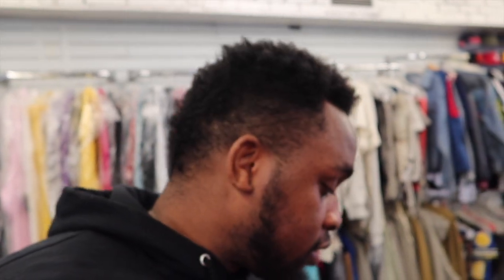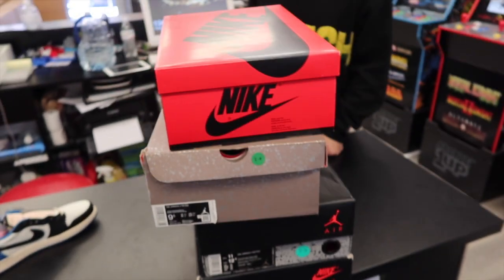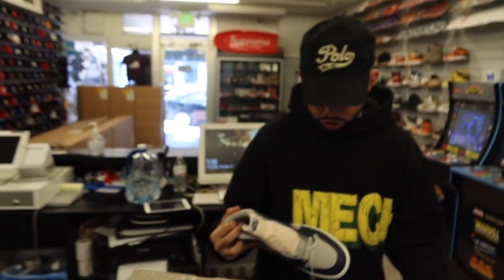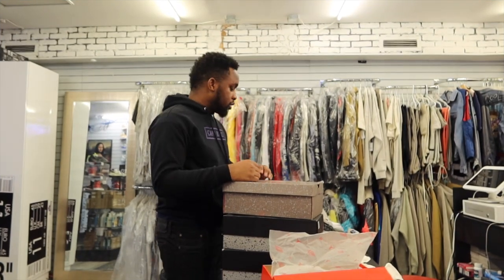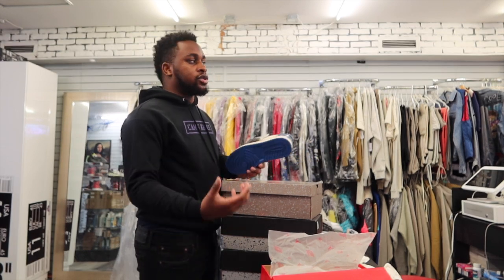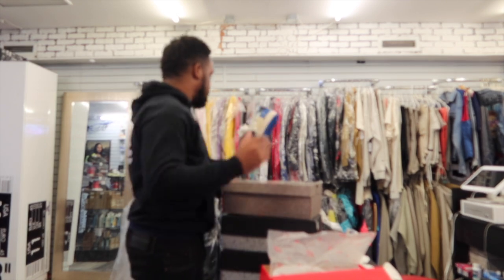Alright guys, I did some looking around and I think I want to go home with these today — brand new, size ten and a half. I saw these previously when I was here the other day, so I brought in four shoes to trade for them. Here are the four I want to trade — I think a straight trade is really fair, but we'll see what my guy here thinks. That's the only brand new one and then these three are pre-owned. These are at $1,350 brand new, and this one is easily $1,350 in value, but because it's a store they could probably sell it for like $1,500.